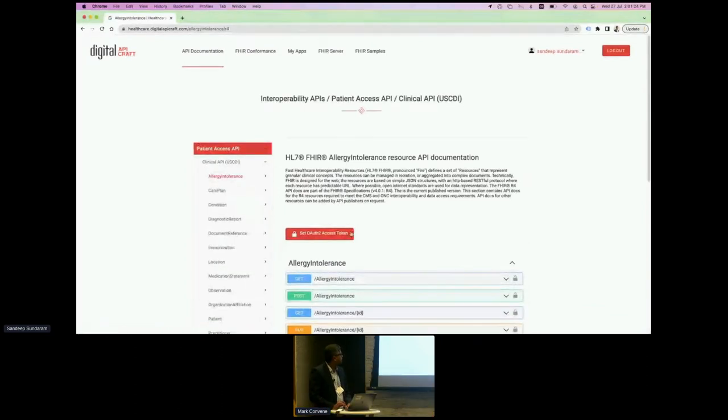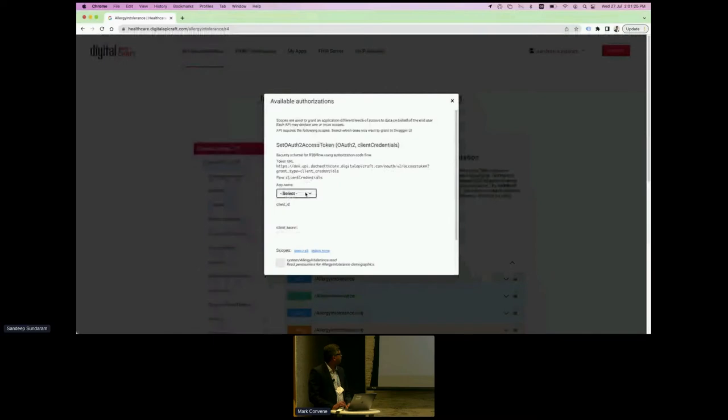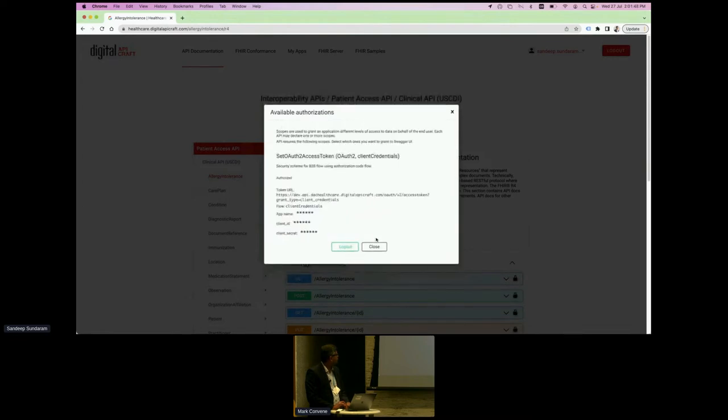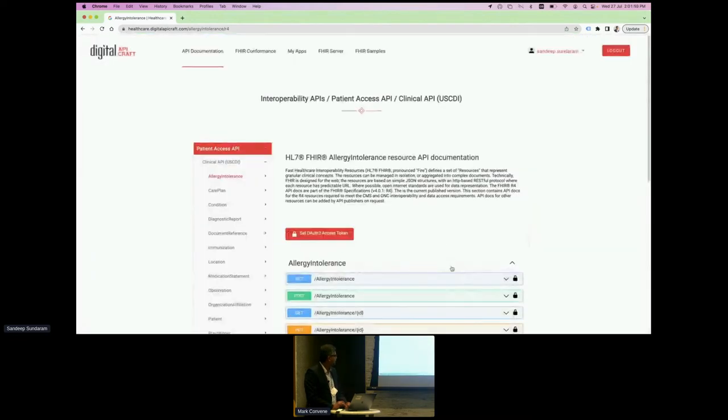First step is to set the authentication. Right, so you create, you select your app, you'll be getting the API key and secret, you select the scopes. So these are certain scopes which says that, by using this API, how far you can go. Can you read, can you write, can you delete, etc. All of these are defined by scopes. So you authorize, you're authorized, and then you can start playing around.